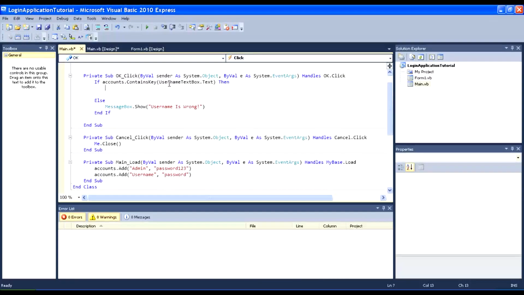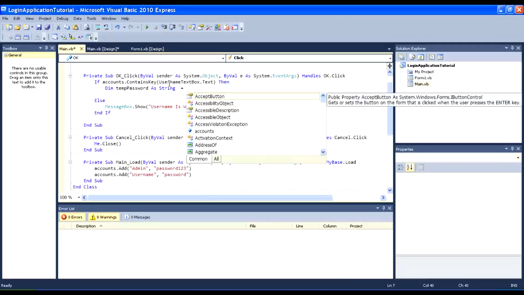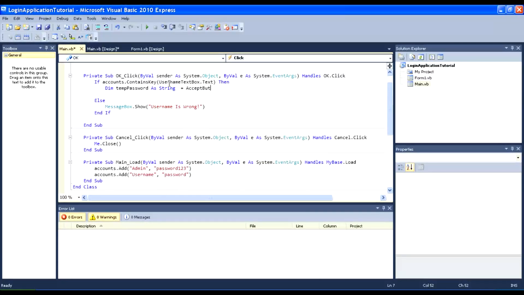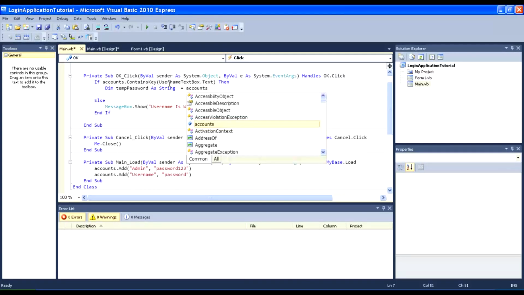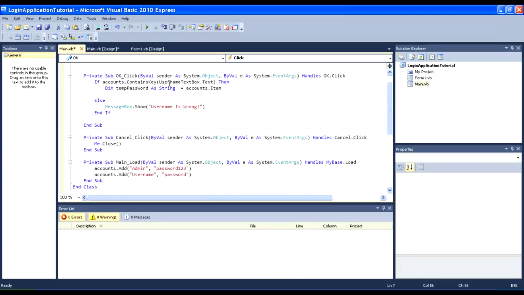So if the account contains the username, then you want to dim a temp password as a string, and make it equal accounts dot item, and then put in the username textbox dot text.